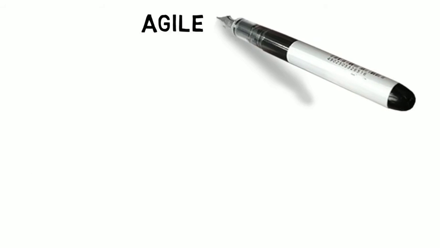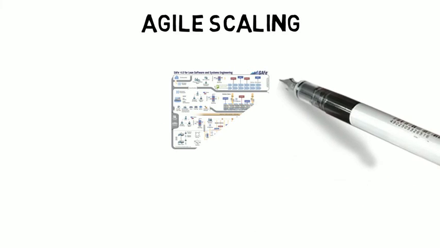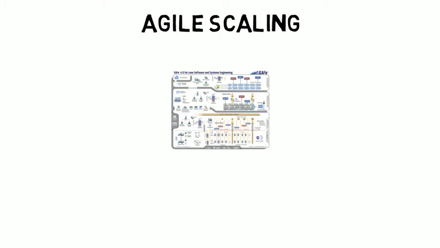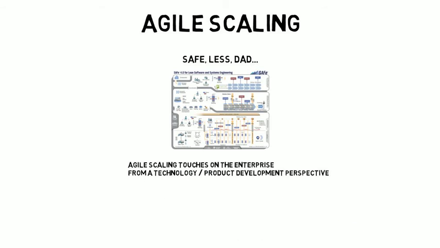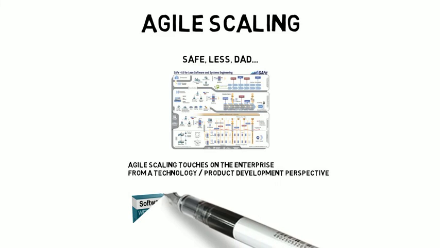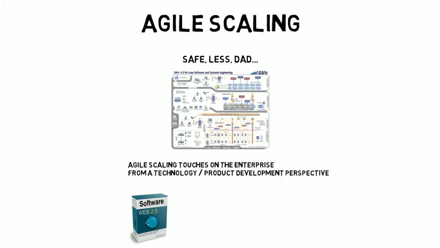Now, agile scaling is an area, and arguably it could come after our next category of lean IT, but agile scaling is an area that has many methods, and it's a very hot area today. Some people call it the next wave of agile, and it is SAFe and LeSS and DAD and Spotify and many others. And it touches on the enterprise and the business because whether it be budgeting or other areas, there are certain things you need to do to be able to develop products at large scale. But these methods really are focused on the technology, on the product, on the value stream around a particular product or software technology product.